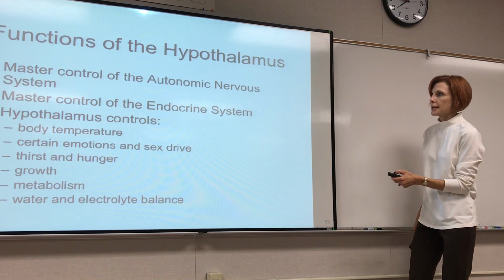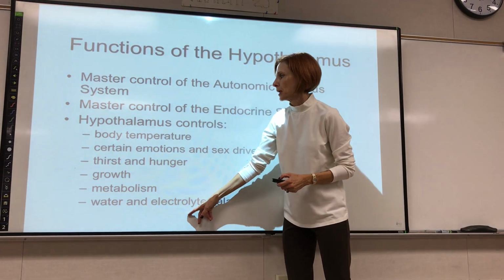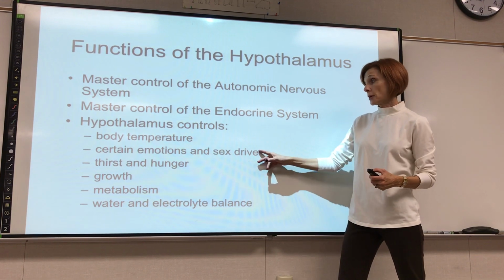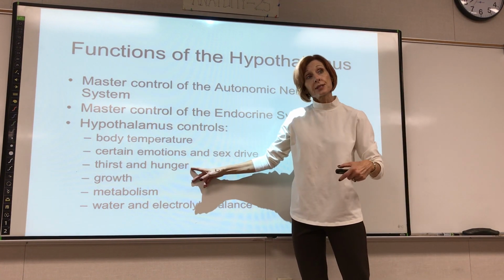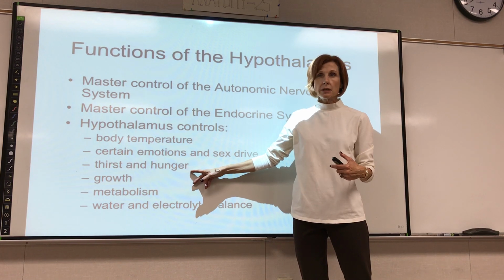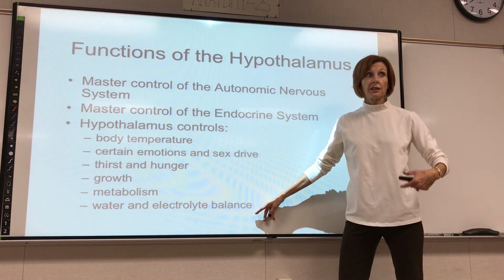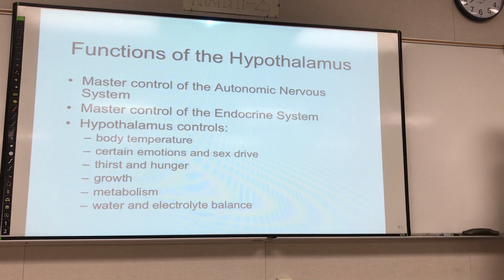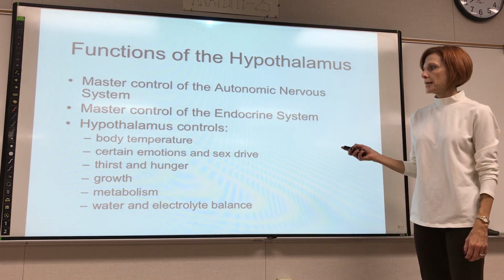Okay, so let's take a look. Actually, we'll take a look in just a minute. This is a little bit more of a detailed list of things controlled by the hypothalamus, and again, this is actually just a partial list. So it controls so many autonomic functions. Also, some emotions, as well as sex drive, are controlled by the hypothalamus. Sensations of thirst and hunger. This is where our satiety center is, that gives you that feeling of fullness. Again, growth, metabolism, water and electrolyte balance, urine production, all those things are controlled here. So really important part of the brain. Of course, everything is important, but this is an area that's really important for all of our autonomic functions.